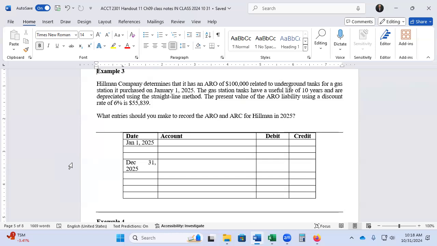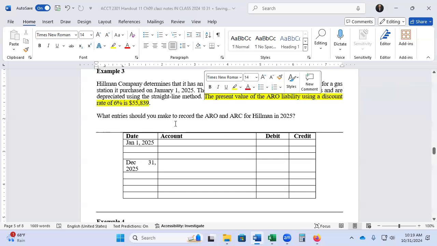So this asset retirement obligation is basically something that the company should take into consideration when they're doing things like wells or putting oil tanks in the ground, anywhere where they have to return the ground or land back to a state that it was before they got there. And so they have to think about, okay, how much do I need to do to account for that? And what they do is they put it on their books at the present value. So if they know it's going to cost them $5 million in the future, they take their discount rate and calculate the present value back to today's value of it. So something that's $55,000 now in 10 years could be the $100,000. So that's what we see, the present value here of that asset retirement obligation.